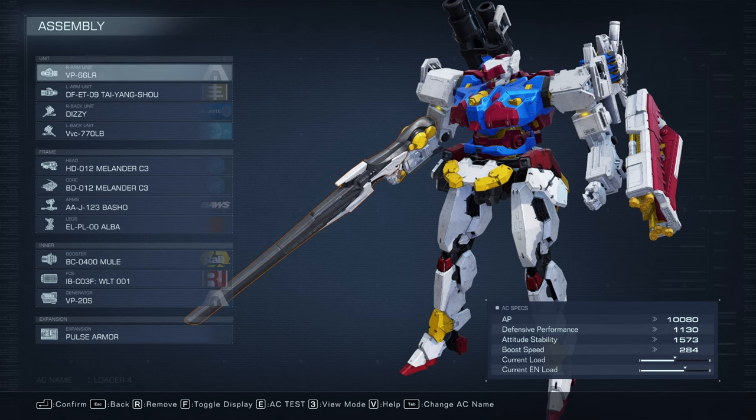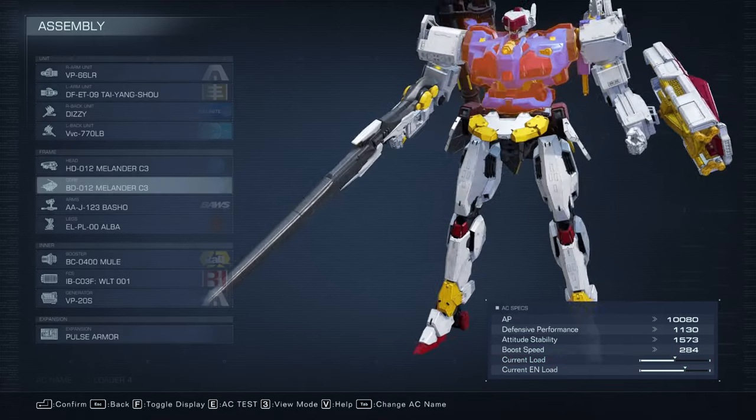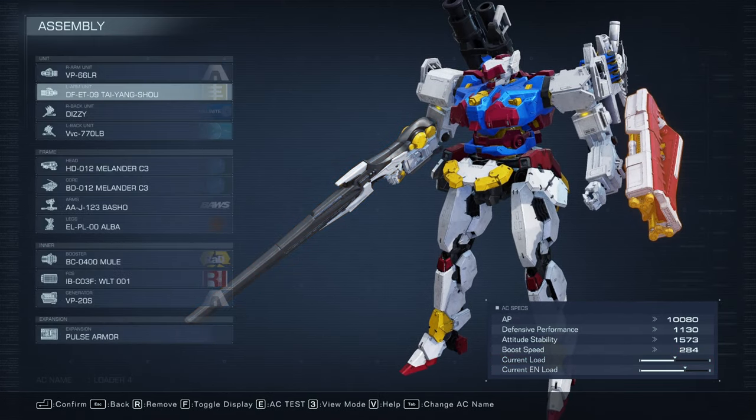Let's see. So let's start it off. I went with the beam rifle. I was thinking about maybe going with a bigger beam rifle, but those ones are just too slow, and this one does really well, the BP-60.